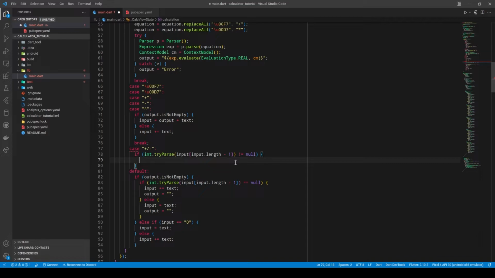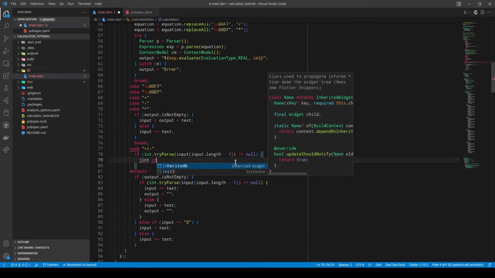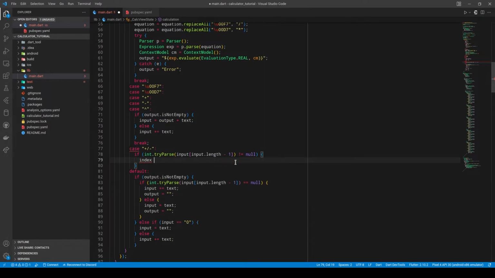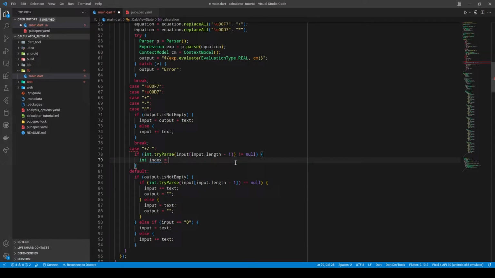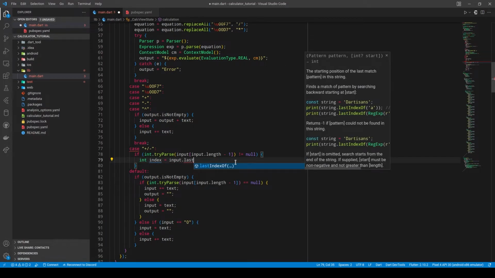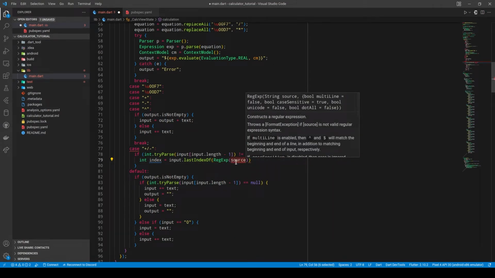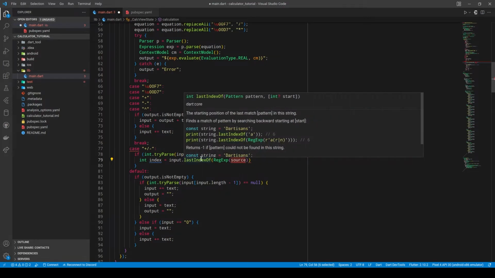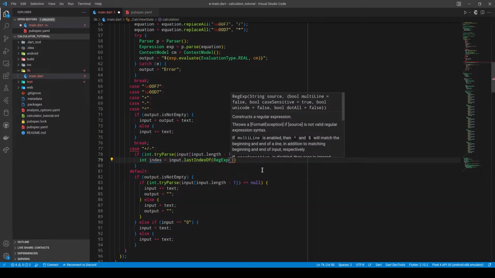And if it doesn't have any special characters, then we're gonna do int index equals input dot last index of, and we're gonna pass in regexp. So the idea here is you pass in some kind of pattern, and it's going to return the last index of where that pattern gets matched. And for our case, we're going to pass in some regex.